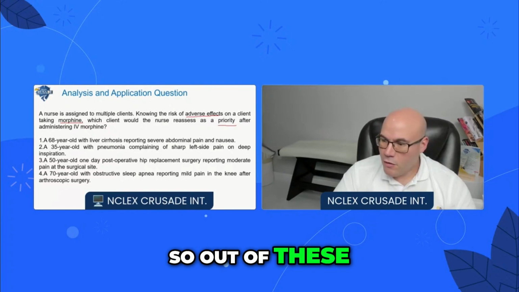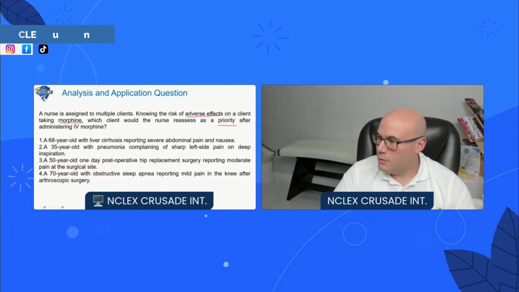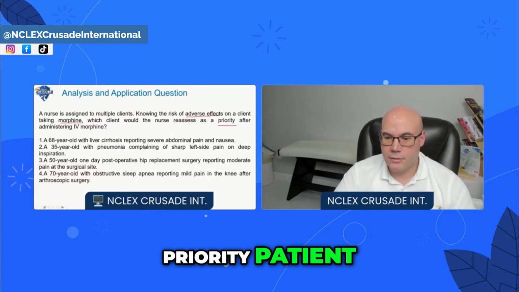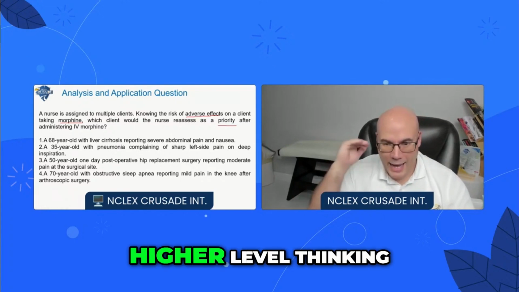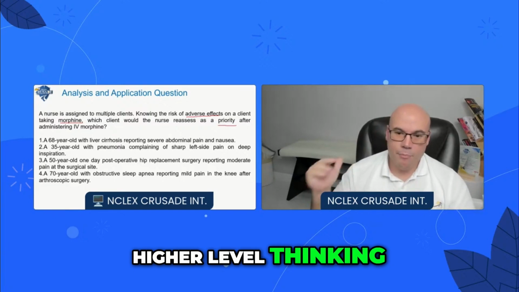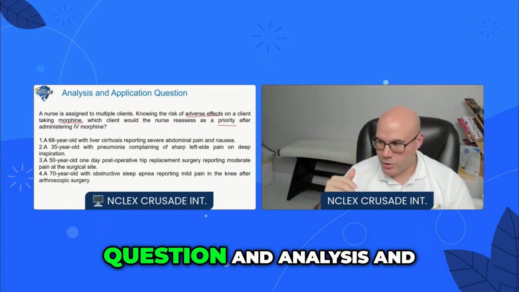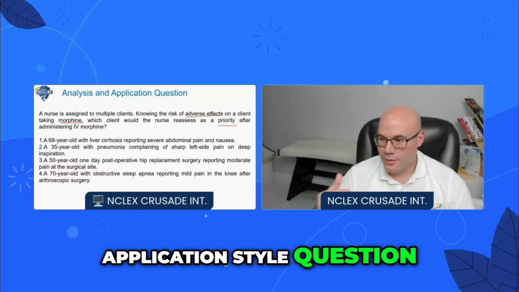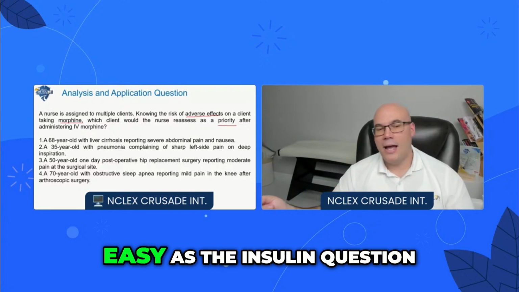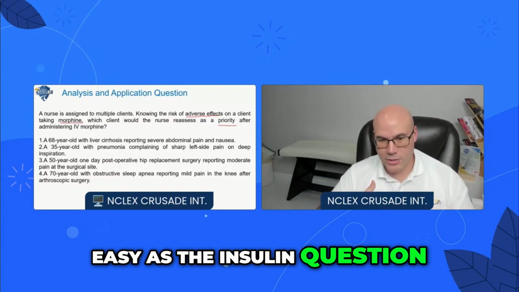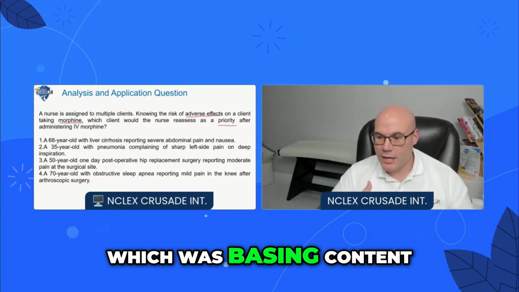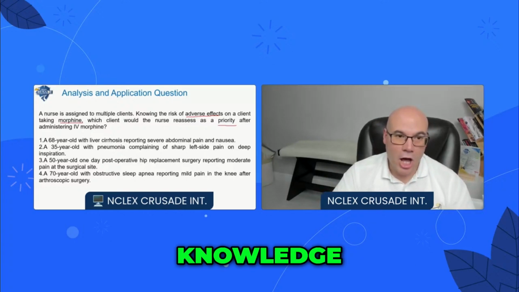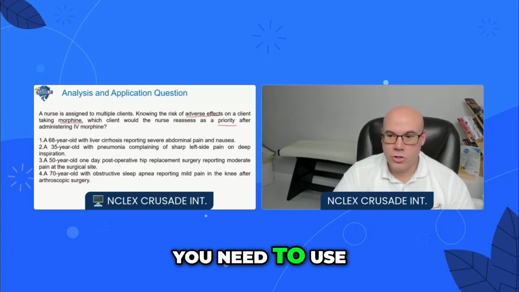So out of these 4 patients, who will be my priority patient? This is a higher level thinking, above the passing level question, an analysis and application style question. See, this is not as easy as the insulin question, which was basic content. Here you need to apply knowledge. Here you need to use critical thinking.